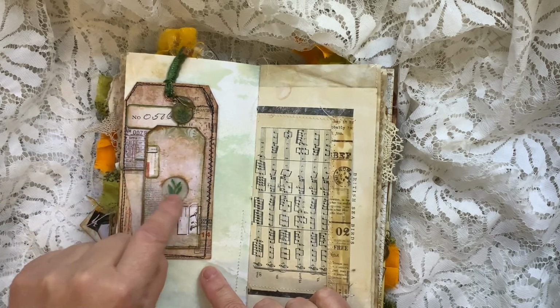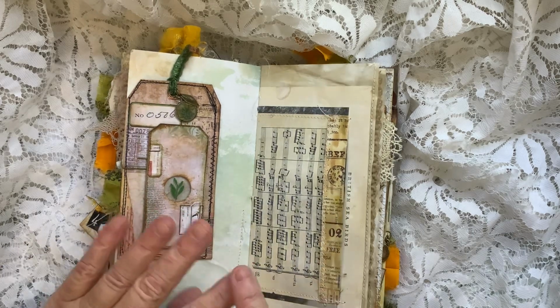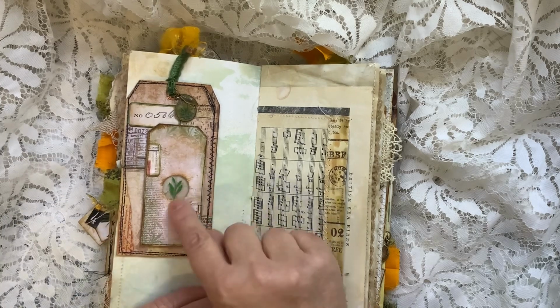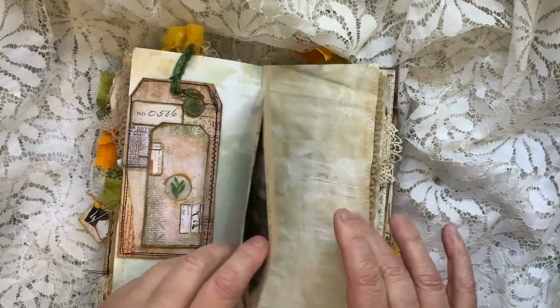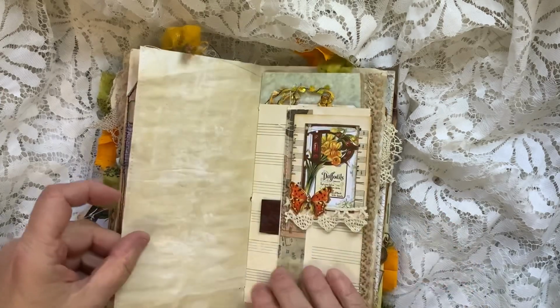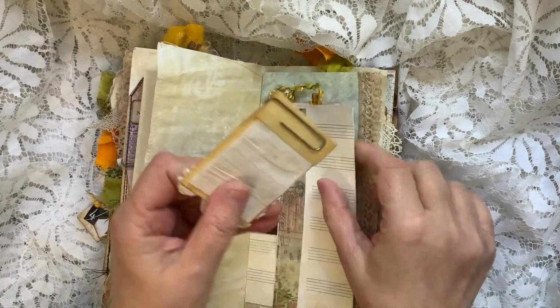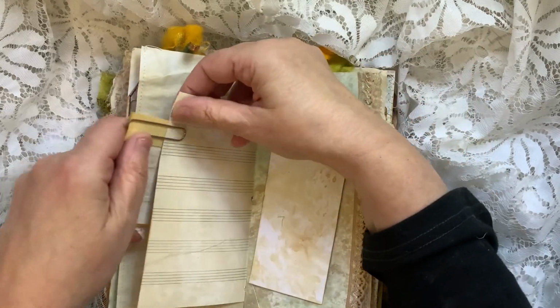I'll tell you what, good if you only want to do little ones is little flowers that they have for nails. I think I used those on there. They're little clear stickers and they work perfectly. Pocket there, plain pages. And this is a flip out with one of the little notebooks that Yvonne does. I've got a video on that when I did those.